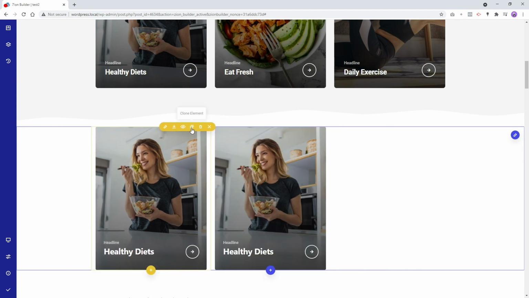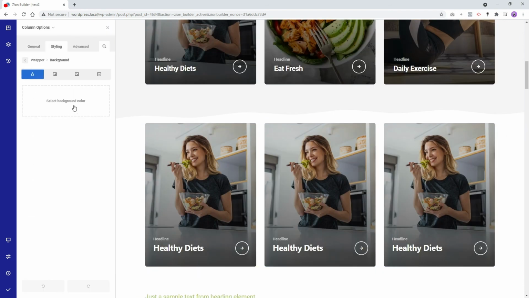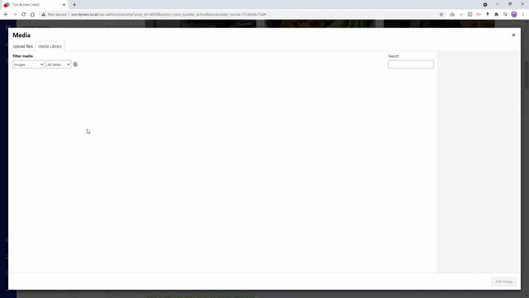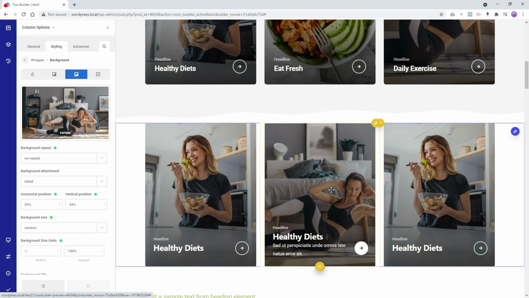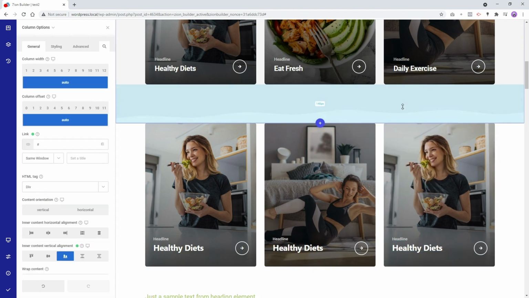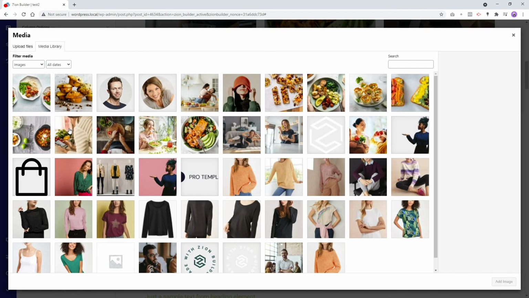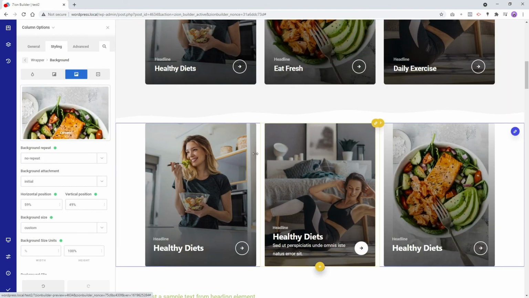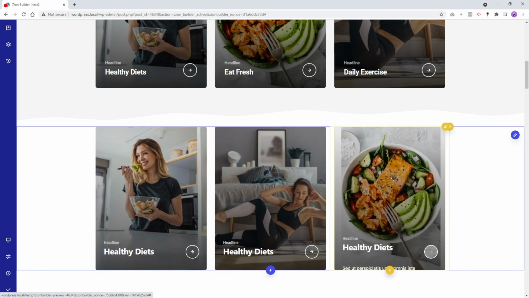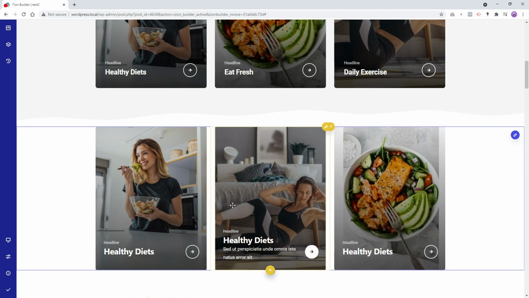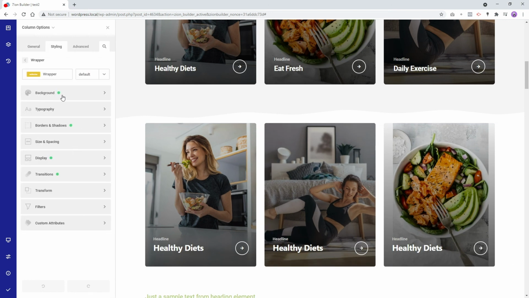Now clone the column 2 times and change the images. Adjust the height percentage where it needs to be adjusted.